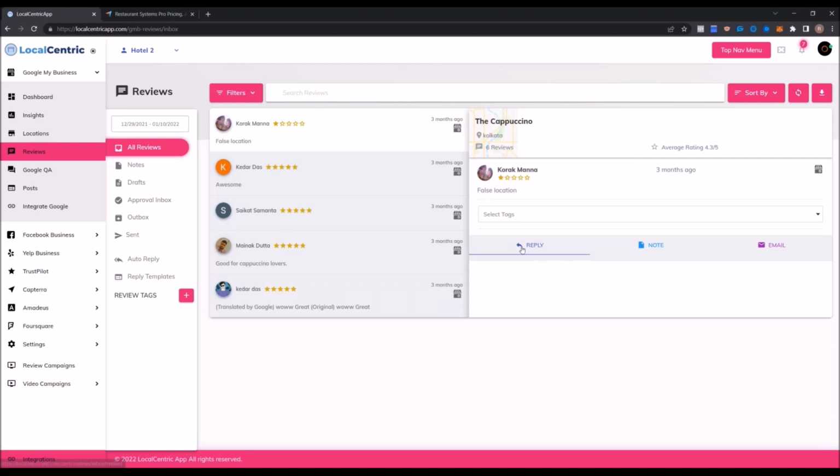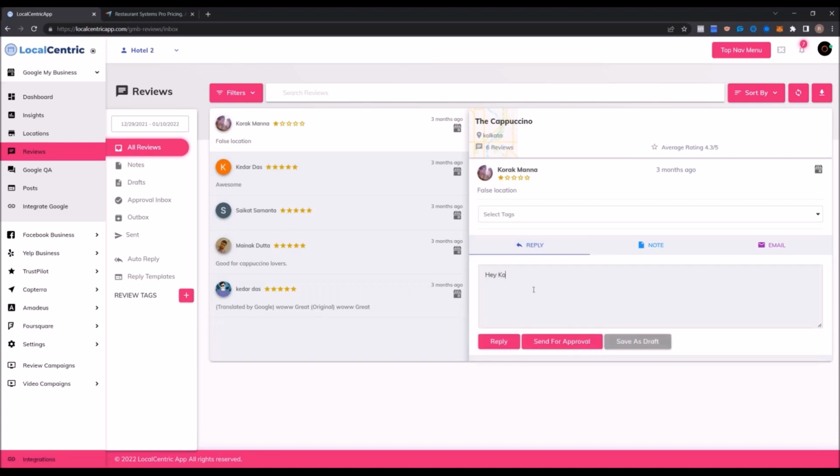So we can come on here and reply saying, hey Kara, sorry to see that apparently you have visited the wrong location. After double checking Google, we do see that it is the exact address. Please double check as well, right? Boom, reply done. Super easy. Now you might already be wondering, well, I don't want to go and do that for each one.